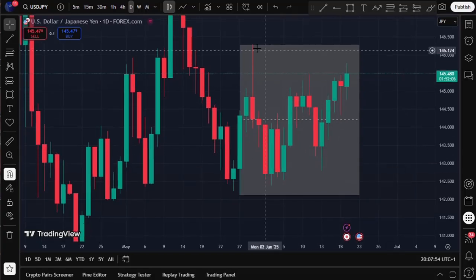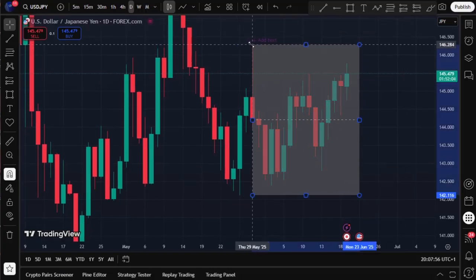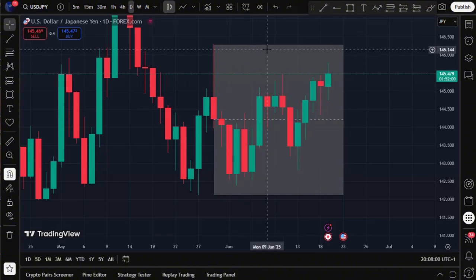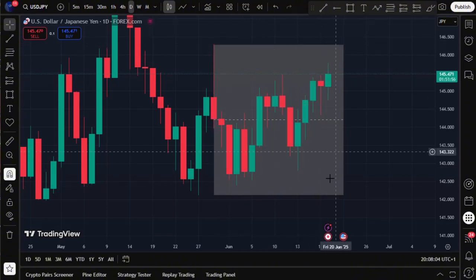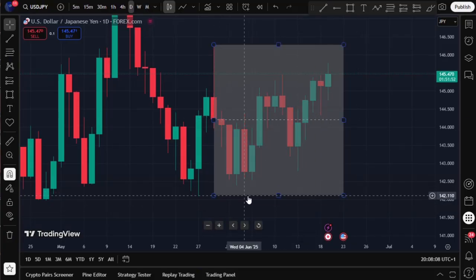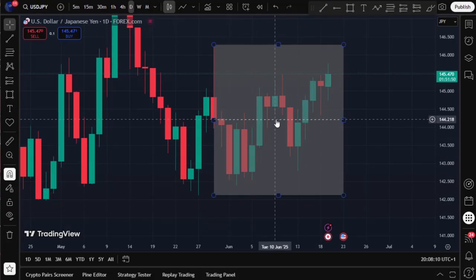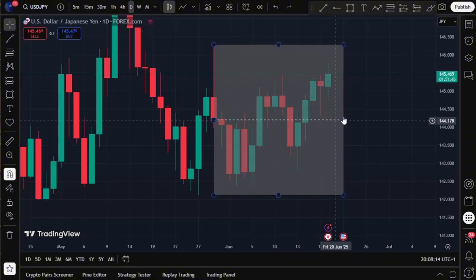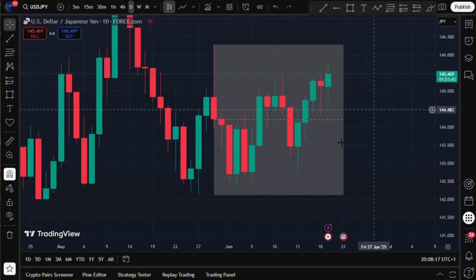So once we identify our range, what type of price action are we looking for? We want to be trading at the extremes of the range. So we want to be trading when price is at the high of the range and when it is at the low of the range. If we are buying at the low of the range, we want to target the 50% of the range, and if we are selling from the high of the range, we want to target also the 50% of the range, as this would give us more opportunity to buy and sell inside of that range.